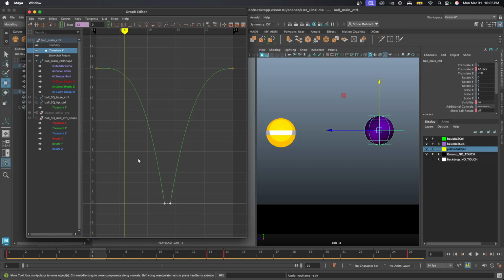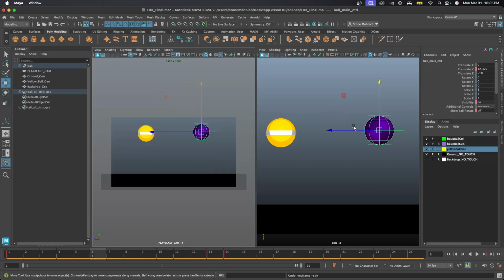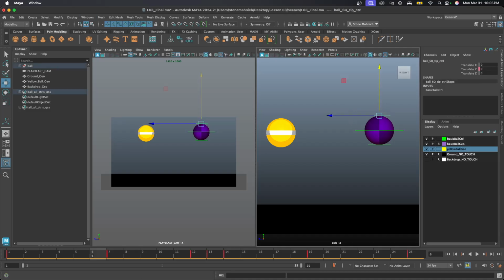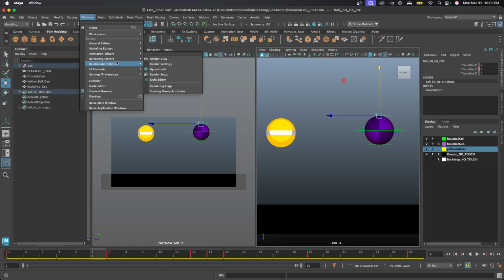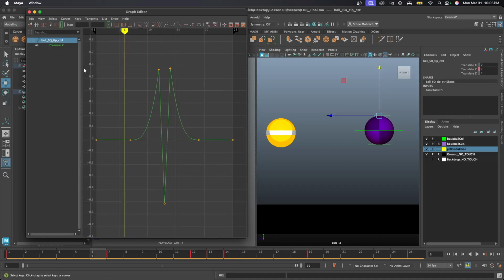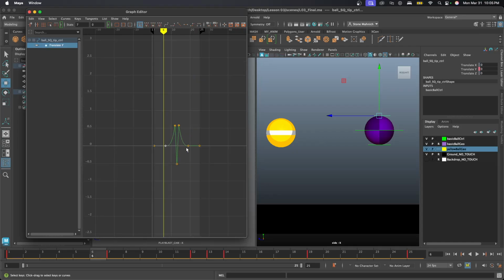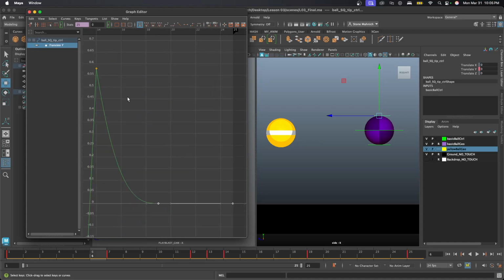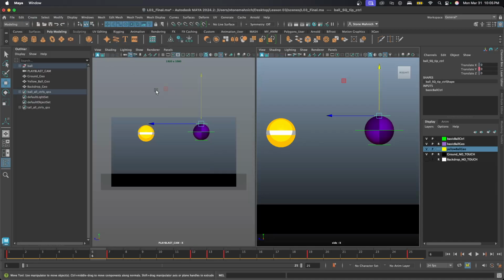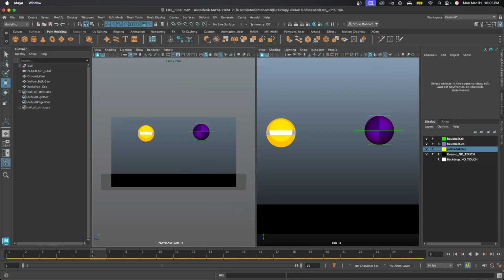I'm pretty satisfied with mine. I guess I shouldn't have closed that. I just double check. I think it looked pretty good. Yeah, so we got the ease in and ease out. Sweet. You should have something that looks like this.